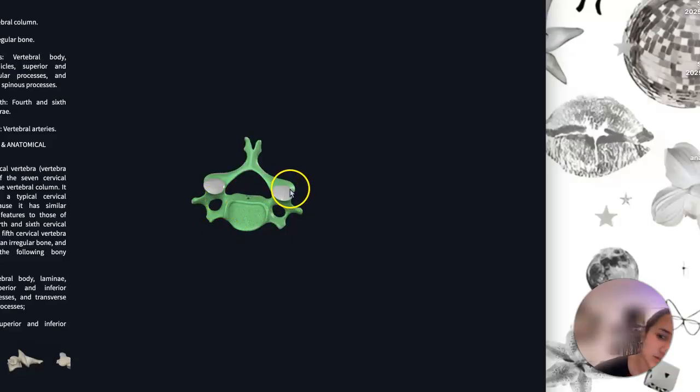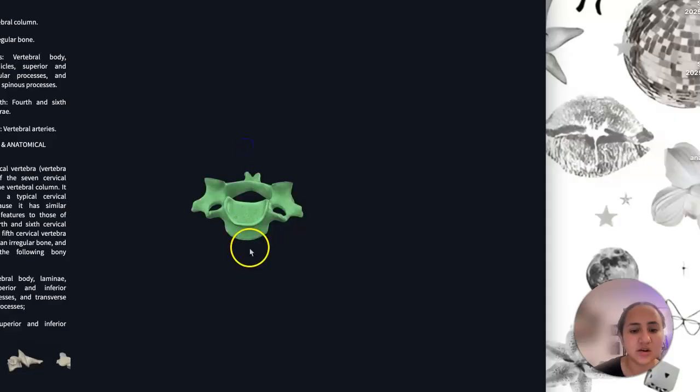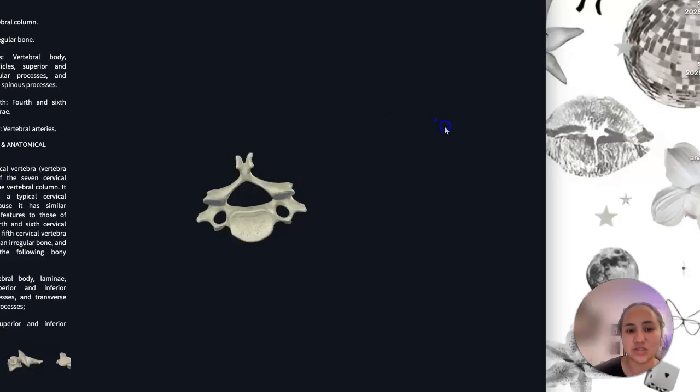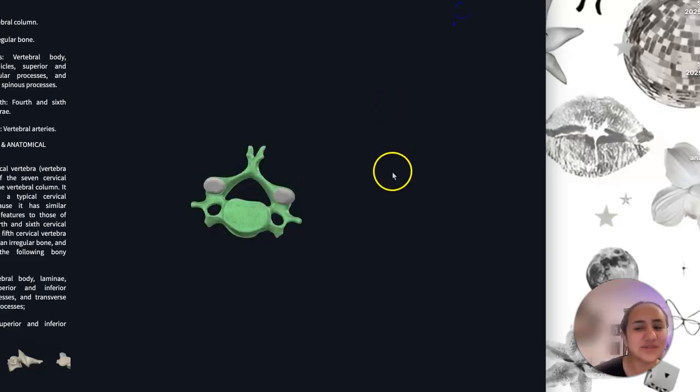We have the transverse process. Here we have the spinal canal. Here is the superior articular process. And yep, that's pretty much the structure, just so you have a better idea on how it looks as we continue talking about vertebral joints, things like that. I guess here's a better view of it. So we have the spinous process, lamina, the pedicle, the transverse process right here, the body, and the spinal canal.